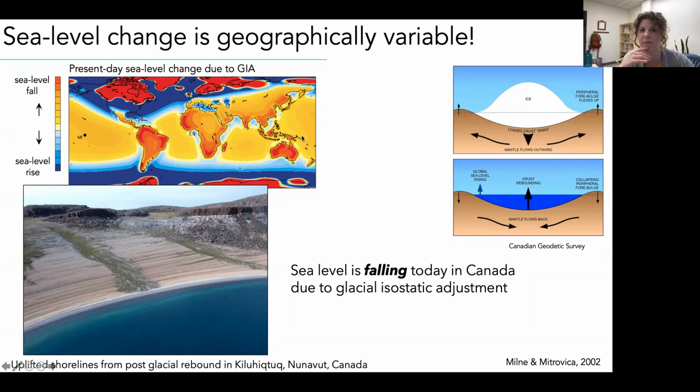And so at terminations, I love this question. Has isostatic depression reached its maximum at a termination? That depends how long the ice sheet was sitting around at its maximum thickness before the termination. If you think that the ice sheet grew early in the ice age and sat around, maybe it was fully glaciated by 80,000 years ago or like 70,000 years ago, then yes, it would have reached its maximum by 26,000 years ago.